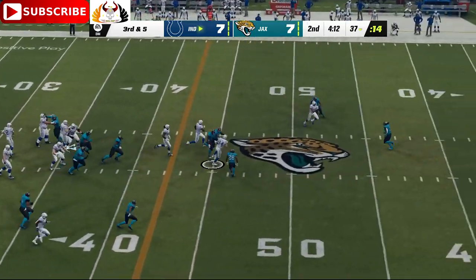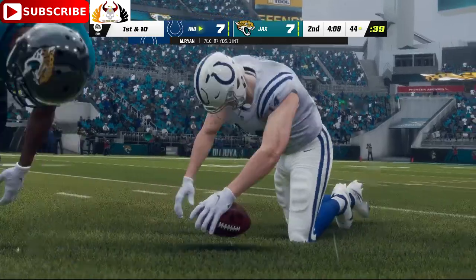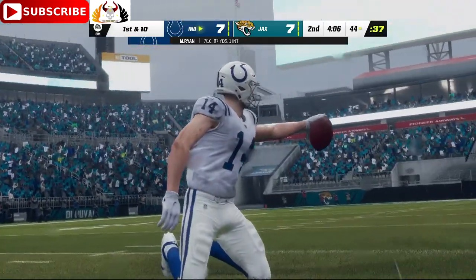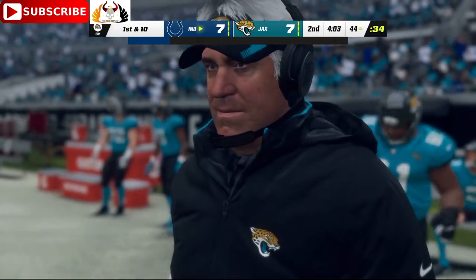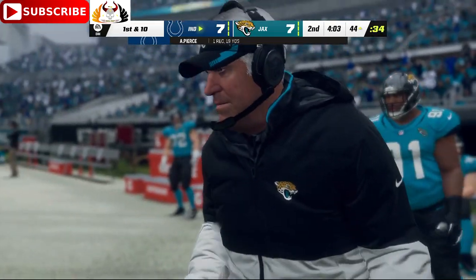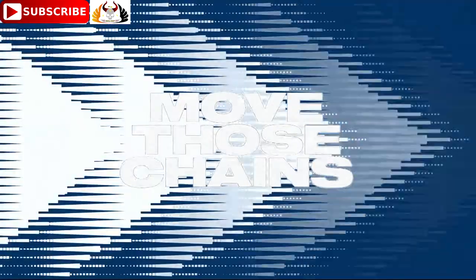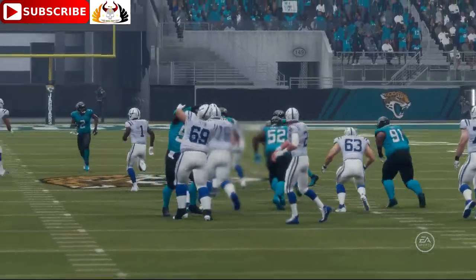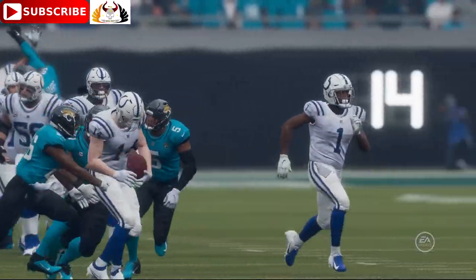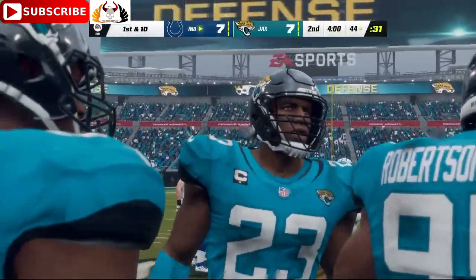Now Ryan. This one completes to Alec Pierce. And he is going to have a Colts 1st down as they're able to get the 3rd down conversion. Has a pretty good throw on the curl route there. 3rd down, and they pick up a first. Defense should be aware for that, right? They should be aware, but it's so hard sometimes. Yeah, it's not easy. Because when they sell that route really well, you think they're going upfield, then they curl back, show their numbers to the quarterback, and complete the play.